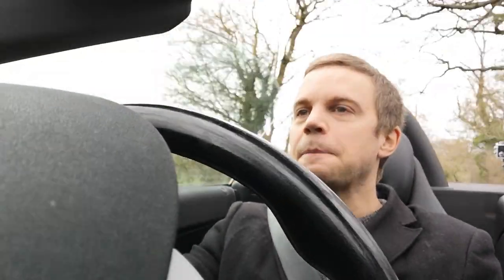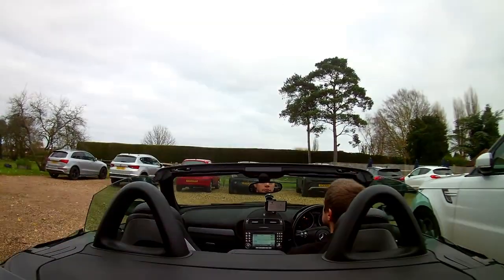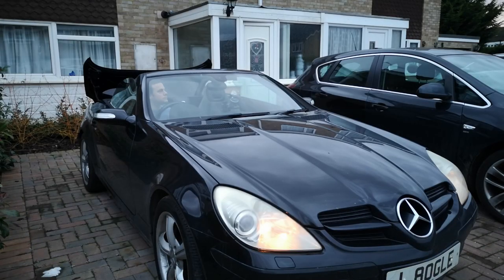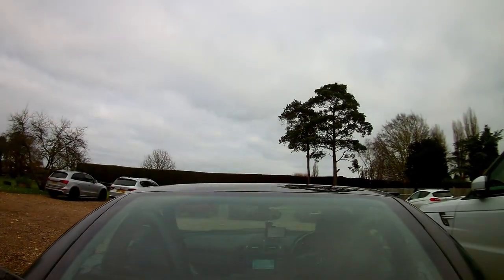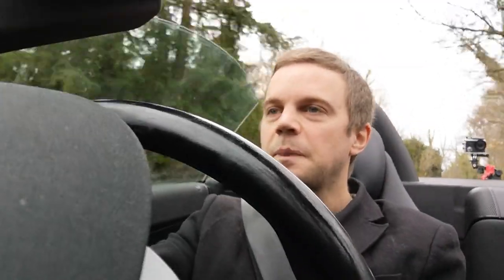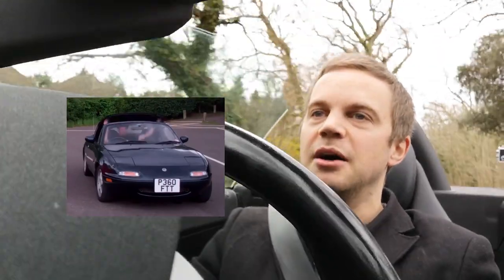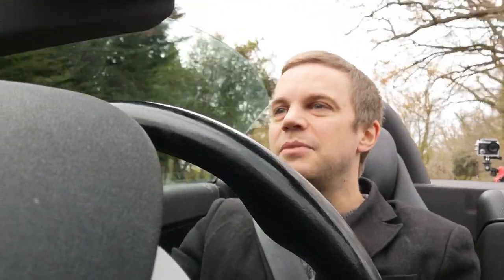The problem with this car though is that because it's a powered roof, it takes ages for the roof to go up and down — it's like 22 seconds from start to finish. Whilst that doesn't sound like a long time, and if you're sat in your driveway and not in any great hurry it's not too bad, if you're stuck at a red light with someone behind you being impatient, it's not so great. And if it starts to rain, definitely not so great. So unfortunately that's a concern. Compared to the MX-5's three seconds, this one is more like 20 to 25 seconds — not ideal. And also you can't move the roof when the car's moving.